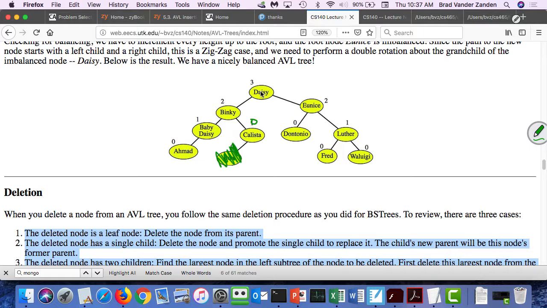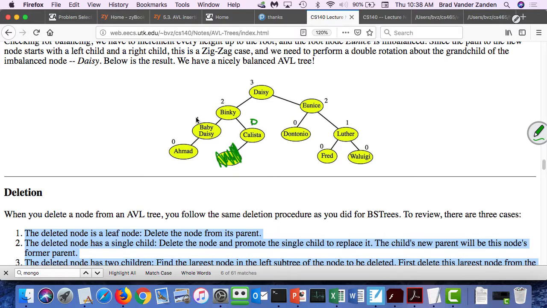Okay? But that's not actually the end of this story. Even though there's no difference, we then have to check to see whether there's any height imbalances from here all the way to the root. Okay? In this situation, there is no imbalances. So when we come up here, there's no change to the height. It is still 2. And because there's no change to the height, I know there's going to be no further changes. But at any rate, this is case 1. So its height is decremented by 1.